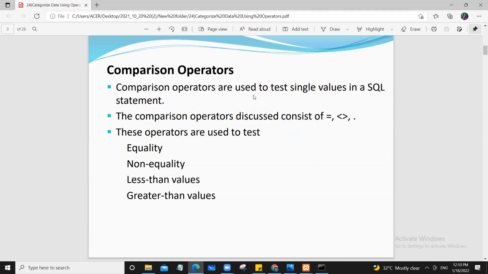These are used to test single values in SQL. The main comparison operators are equal, not equal, greater than, and less than.